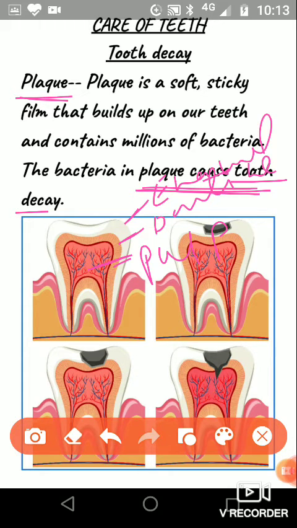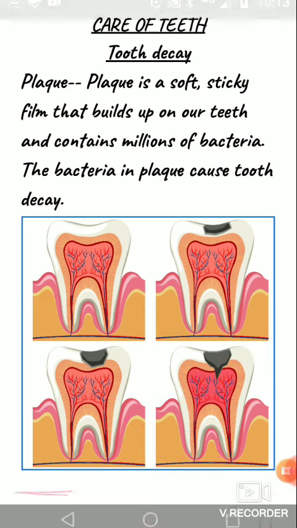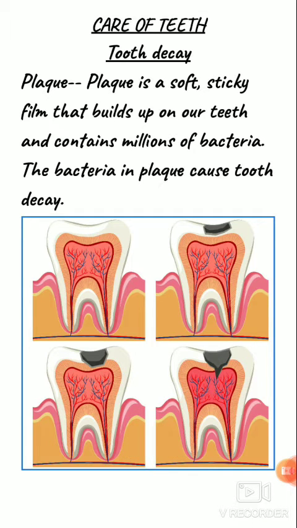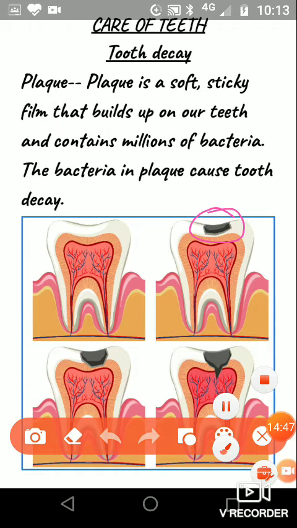Now I would like to tell you that if the food stays for a longer time and bacteria keep feeding on it, they start degrading your enamel, as you can see. In the second picture you can see that plaque appears, because we are not taking care of our teeth, and if it keeps degrading continuously, it damages your enamel. If you start taking care of your teeth, then maybe it can be cured.